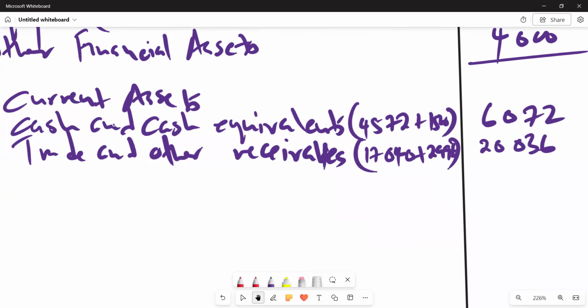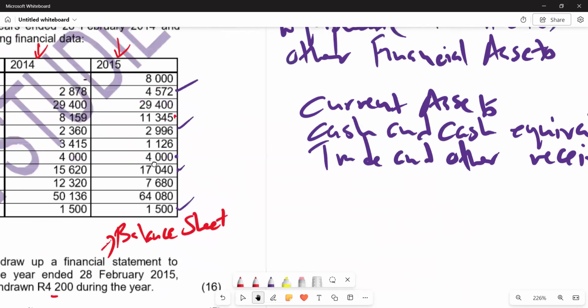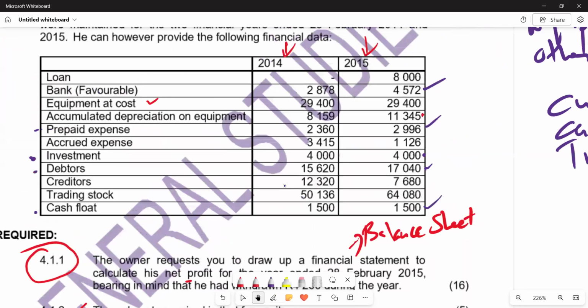So we see that we still have stock, so we can just go there and try to see. For stock, we have it here, trading stock, and we have 64,080. So we are going to include it as inventory. So you see that trading stock is part of inventory. In some questions, we might have some consumable stores as part of the inventory that we are supposed to put in the balance sheet. So you will be supposed to add the consumable stores to the trading stock. You might also have stationery being a closing stock also. You add it there so that you get the total for inventory. So in this case, we don't only have trading stock. So this is our inventory.